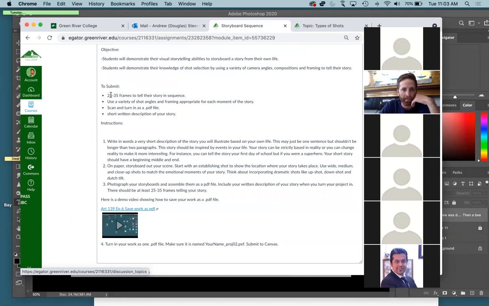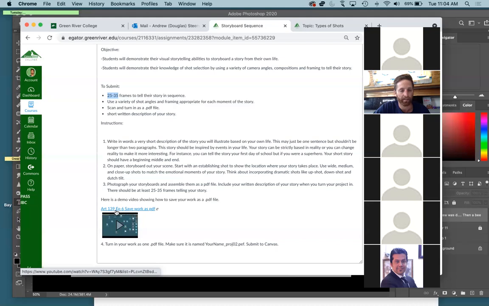I changed the requirements: rather than just being 30 frames for the story, it's 25 to 35. So if your story doesn't fit exactly in that 30 frame size, you can go a little under or a little over. Just make sure that you tell that entire story, okay? But it should all be on here, and I want the work submitted as a PDF file, meaning it's like 4 pages all stitched together as one file. I'll show you in the samples in a little bit.